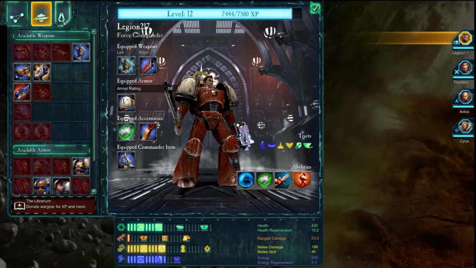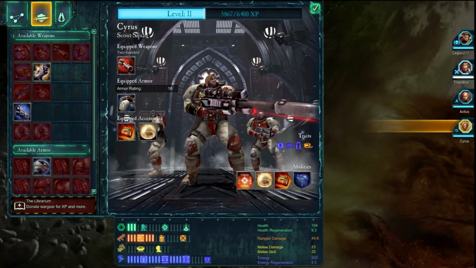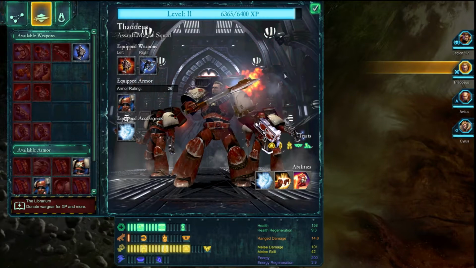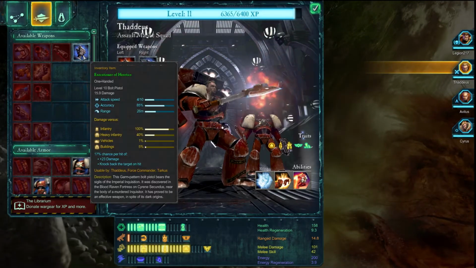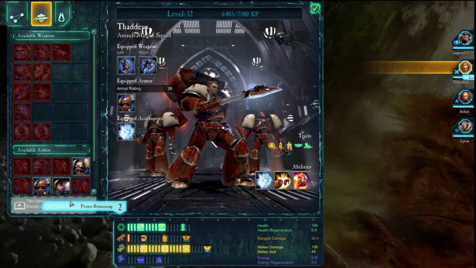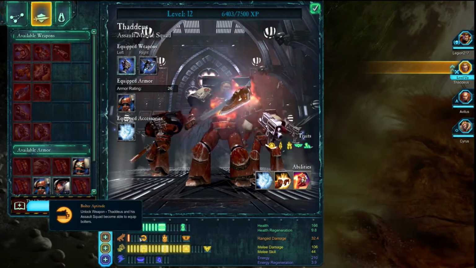Definitely don't like that. Let's actually check something real quick. All these guys, I'm pretty sure, are pretty close. Yeah, they're all pretty close to being leveled up here. Let's see what we got. 78. Oh, yeah. Turn that baby in. There we go. Level up.